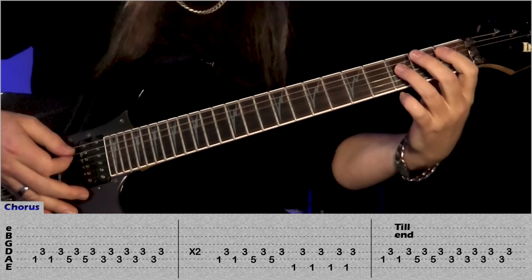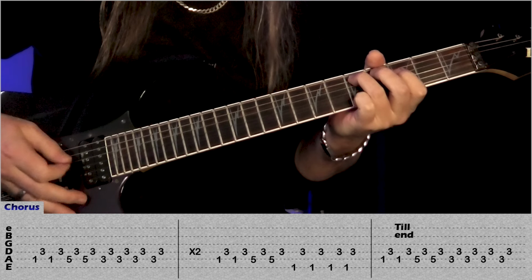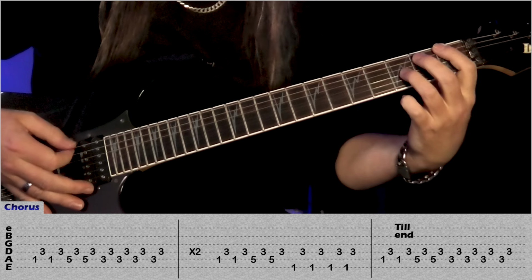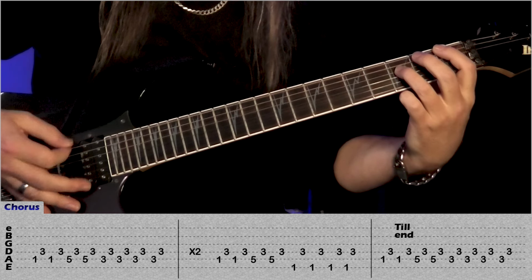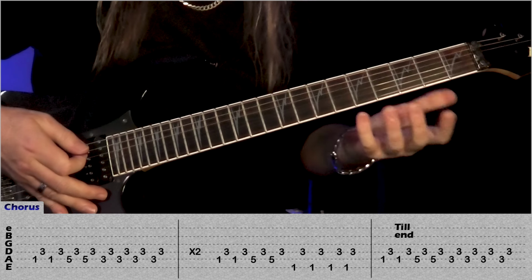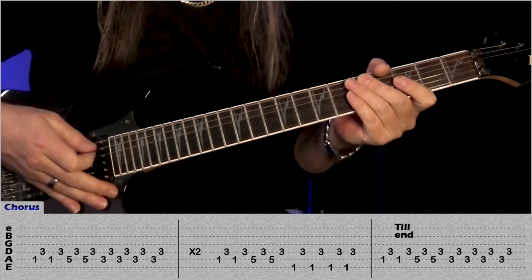The next time play the B flat again, come up to our 5 and 3, then we're going to F, so play 1 on the E, 3 on the D 4 times. And then we just go back to the first one and repeat that to the end, and that's all the guitar parts there.